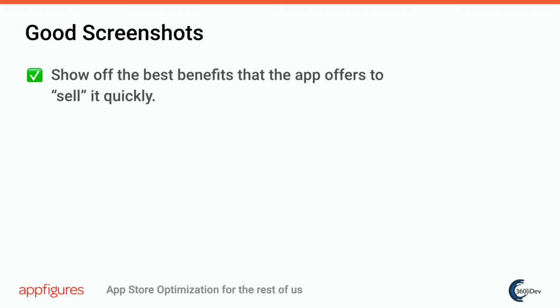So a good screenshot shows off the best possible features that you have immediately. It doesn't make you guess, and it's not the features that you as a developer think are the best, because they may not be. It's what you know your users want to see. And this goes back to the research and your keywords. If we know that users are searching for a specific keyword, that's their intent. And so if we can take that and show the part of the app that focuses on that intent, that's how we make sure that they stay on the page and don't go away.